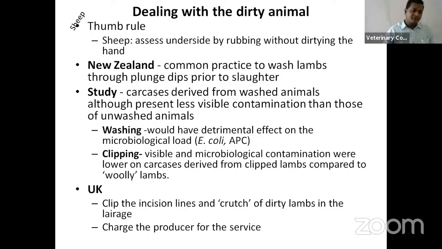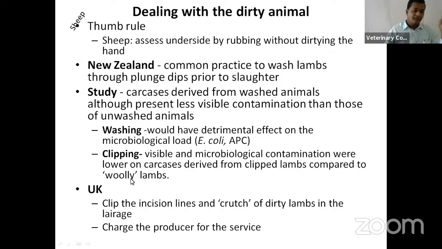Okay. At some places, there is, as I told you, a practice of clipping the animals prior to slaughter. Clipping means removal of the wool. The study indicated that when you see the carcass microbial load with respect to the clipped animal and unclipped animal, the clipped animal had significantly lower microbial counts than unclipped animals. So clipping was beneficial, while washing was guarded, because there was a reduction in the visible dirt on the animal, but bacteriologically that was not encouraging.